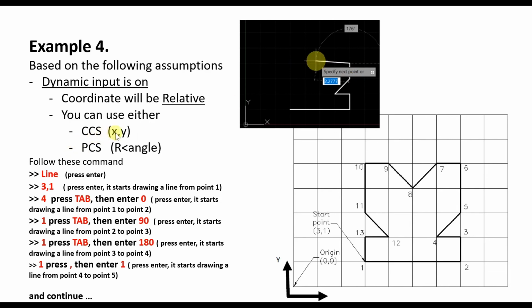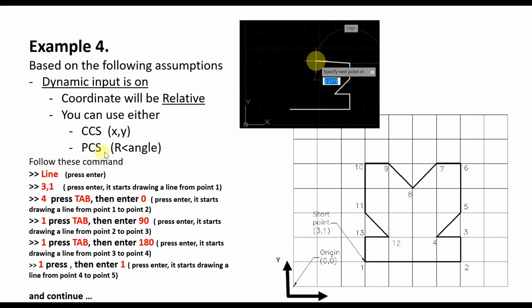So you can enter in this format, x, y. Just put the first value x, then press comma, and then type the y dimension, right? So in relative. But also you can do in polar. So put the length of the line, then with the tab key you can switch to the next space and type the angle.